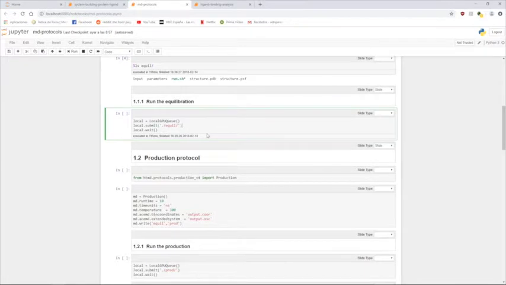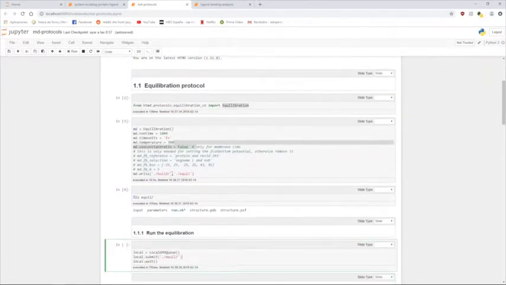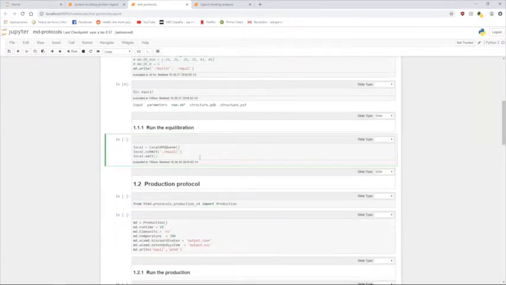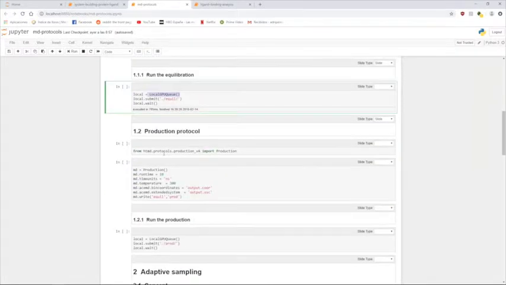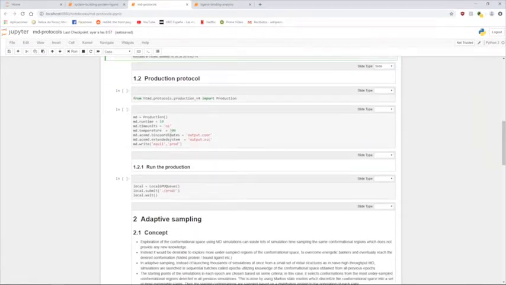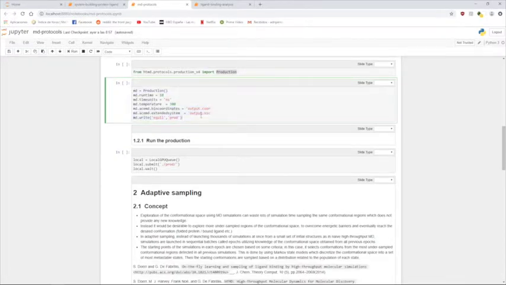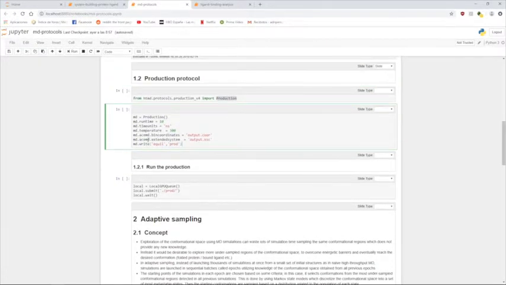And then when you have all these things ready, it will set it up in different directories, and then you just run it. You can run it on your local GPU queue. You can also run it in different queues or whatever you're using. And then for the actual simulations, you can just run a production protocol, which will write the necessary files for ACEMD to run the simulation.